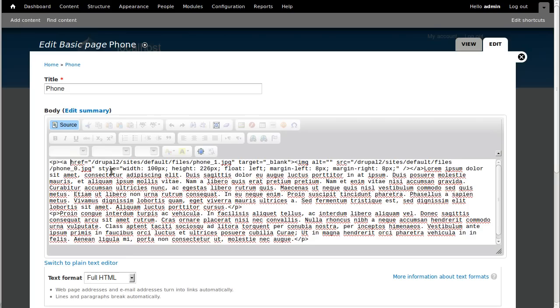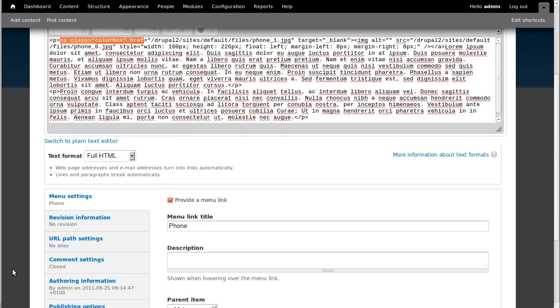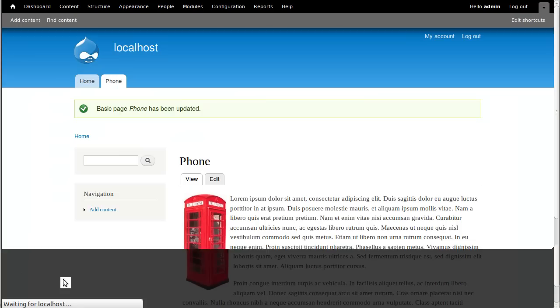Now in here, you've got to type class equals colorbox. The trouble is when we read it from the script all the time, it gets a bit wooden, so I have to try and remember what I'm doing. So what we've done now, we've changed this to class equals colorbox. So we'll save that quickly because we're getting really close to the limit of time we've got.